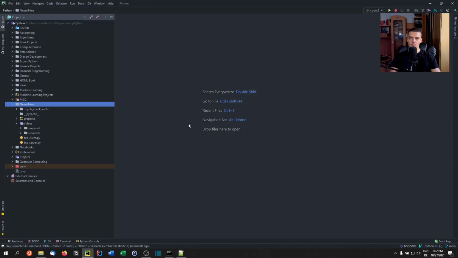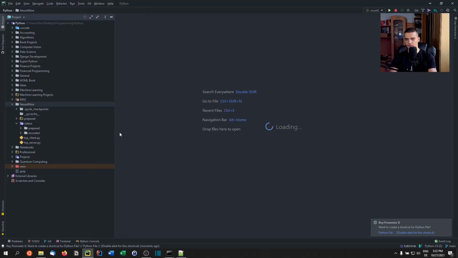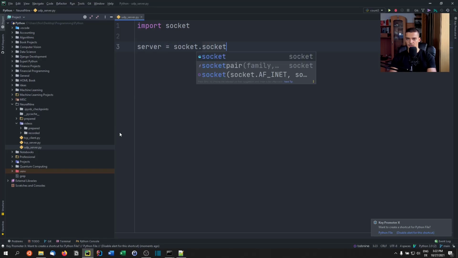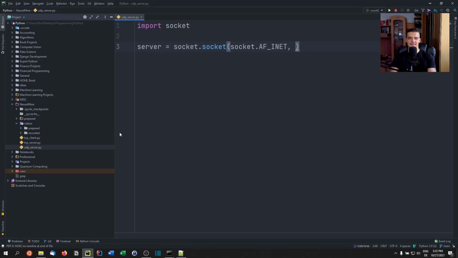Now we're going to do the same thing with UDP, and for that we're going to create a new Python file. We're going to call this udp_server, and here we're going to import socket again. We're going to create a server socket again, socket.AF_INET, because it's still going to be an internet socket. And then we're going to pass as a second parameter here now socket.SOCK_DGRAM for datagram, for a connectionless protocol instead of the connection-oriented SOCK_STREAM protocol. And in the context of the internet socket, this means that we're going to use UDP instead of TCP.